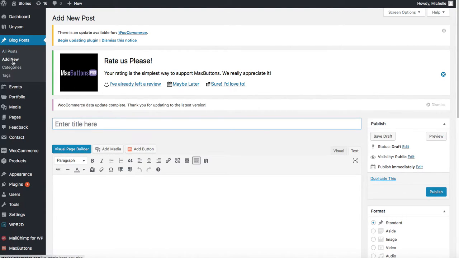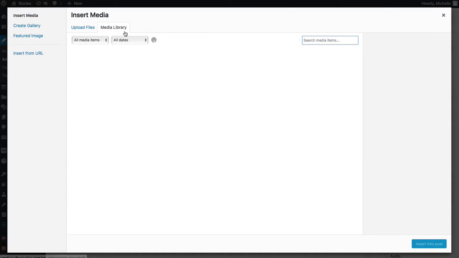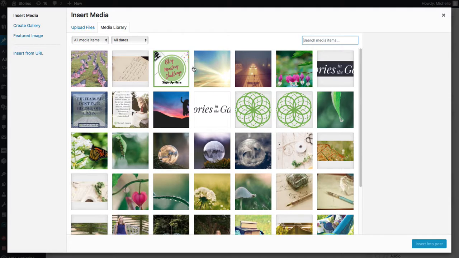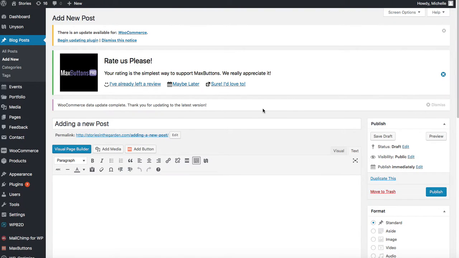So here's adding a new post. I just clicked on that, and you put in the title, just like you would adding a new post. These options here are going to be a little different. You'll at least have the add media button, and again, that takes you to your media library where all your pictures are stored. So here you can either pick an image that you already have or upload a new image. It's your choice. And this pretty much operates a lot like your traditional text builder.